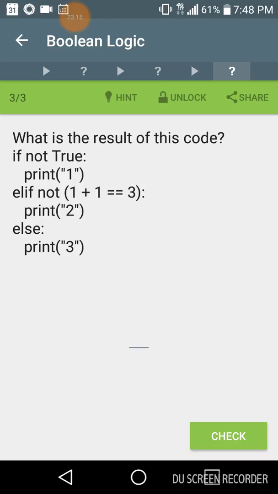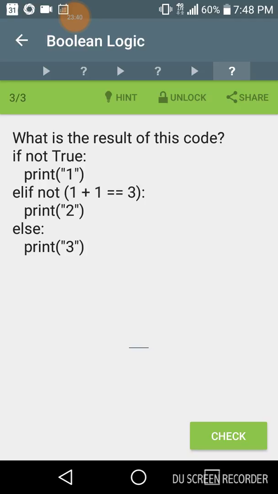Well, how can I evaluate that very first thing to decide if I'm going to print 1 or not? Not entirely sure how to explain if not true, print 1, because I don't know what the default would be.